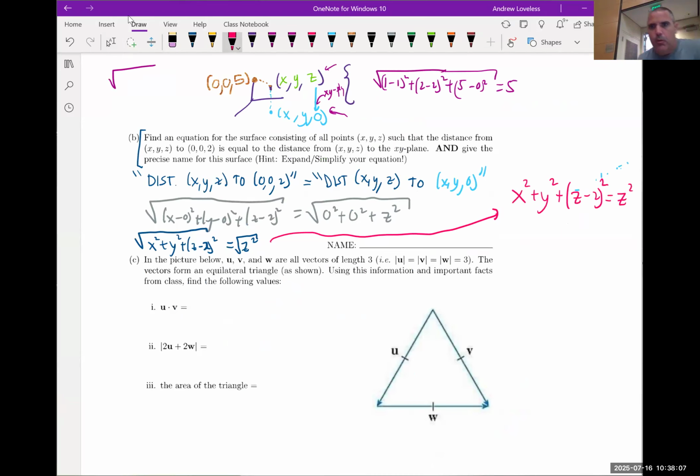And there's a temptation at this moment to try to say it's an ellipse or something, but the problem is it would be an ellipse if the thing on the other side was a number, but since it's a variable, I need to keep going. I don't recognize what it is yet.